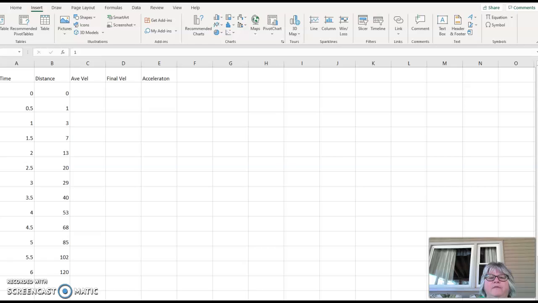Well, here's the second file that I've given you. This is an Excel spreadsheet, and you're going to record your distance and time intervals here. The time intervals are already written for you. You're going to be filling in the distance ones. Now, you're going to notice that I already have distance intervals filled in. These are fake. I made these up just for the purpose of this video.